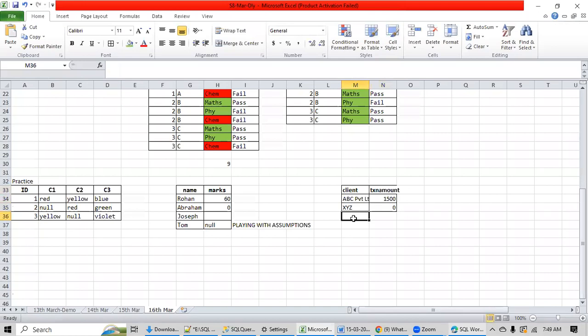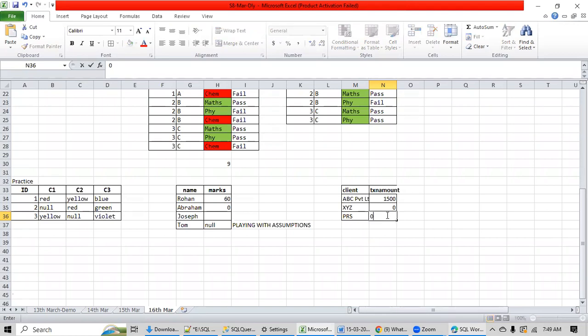Then we have one more client, PRS. For PRS, the transaction amount I have kept as a blank. Why is it blank? We are still evaluating. Under progress. Correct. The transaction is in progress. We have not received the exact number. I connected with the sales team. The sales team has told me that the transaction is still in progress. So give me some time, maybe half an hour, 1 hour. Then I will update you with the amount. So that's why I kept it as a blank. Correct. Hope it is clear.